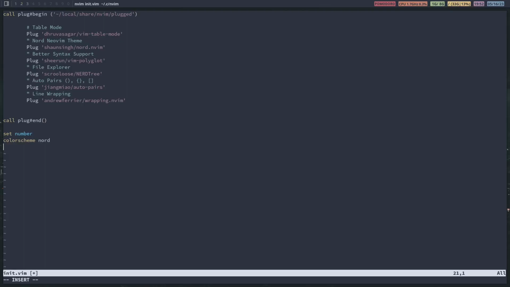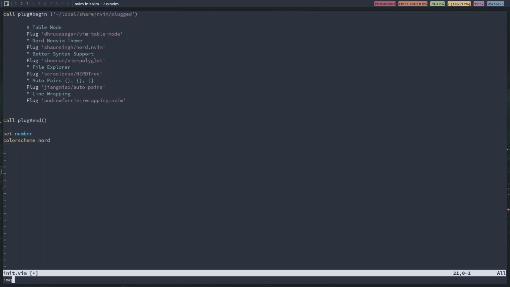And then if you decide to use this Neovim theme, Arctic Studios also has a pretty nice Neovim theme. This one just gives me that italicized look, which I really like. That's why I use that one. I used to use the Arctic Studios one, which is the company that created the Nord theme. So regardless, if you were to use that one or this one, you would still want to put colorscheme Nord. So what we're going to do now is just write this file.